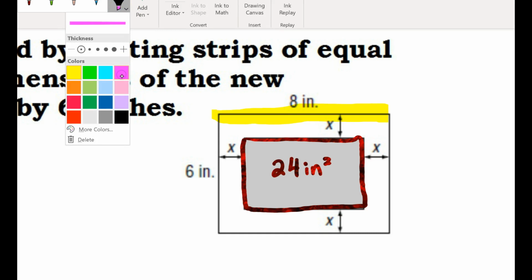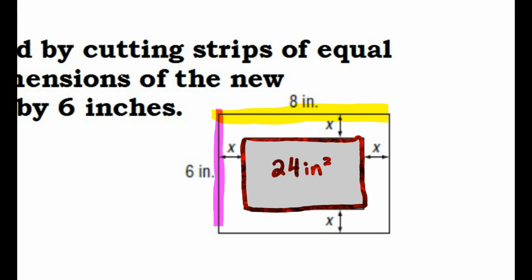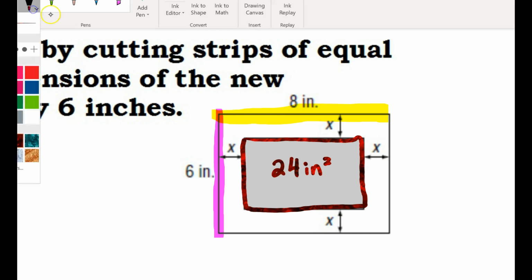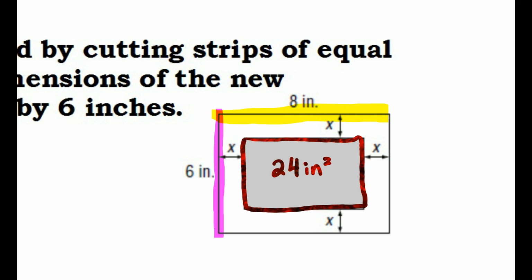This entire side is 6 inches, correct? I am cutting off X of each side. I'm going to do this in black, and rewind it as many times as you need to. I'm telling you, you need to understand what I'm saying. So conceptually, this 8 inches is being cut off right here. And this represents X. I am cutting X off on both sides, y'all.